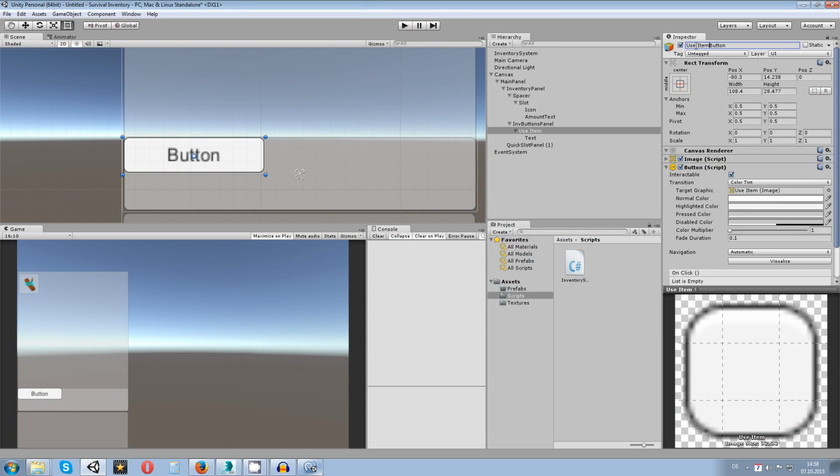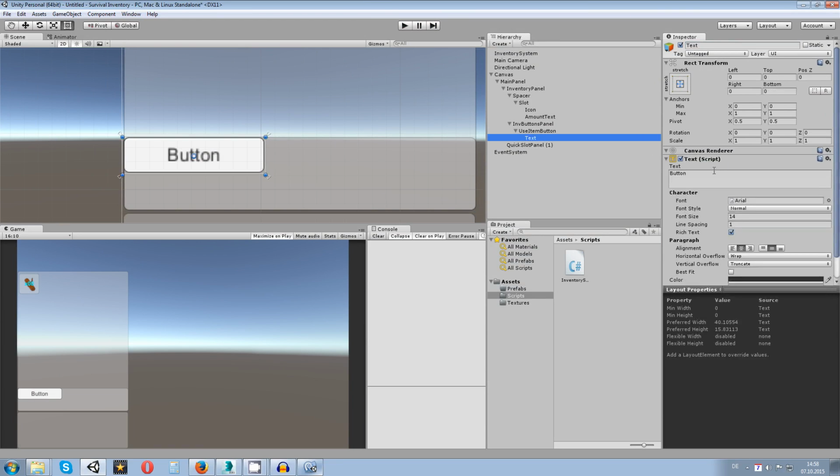I better write everything together, otherwise we have problems later. And in the text, we say use item. And this will be our use the item button in any way, like consume it, or maybe to equip something later on. Well, depends on how we want to do this. Or you want to go over and do this later on.